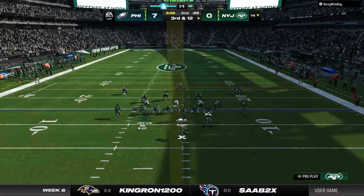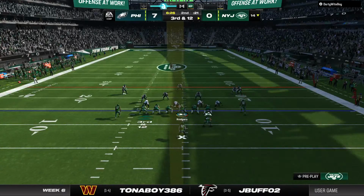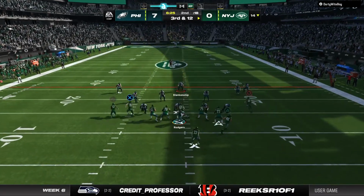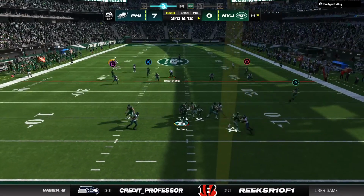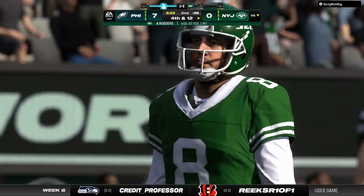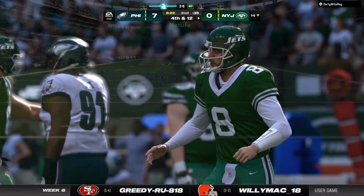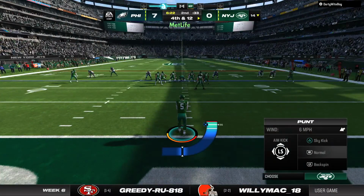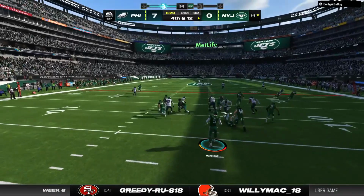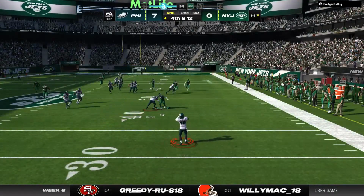An incomplete pass on that last play, and that means they'll need to come up with something here on 3rd down. To throw is Rodgers. Hit as he throws there, incomplete. That looks like it's going to be 2 empty possessions now to start this football game. I think they're going to have to sit down and talk about what worked for them last week in their win. Sometimes you over-game plan, overthink things. Get back to what works.